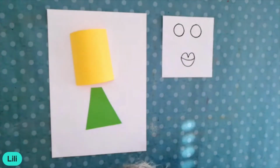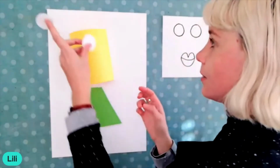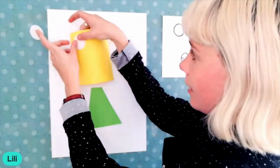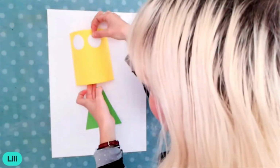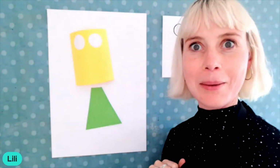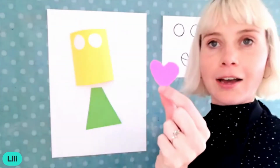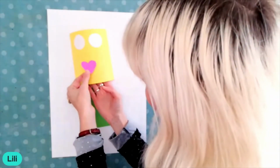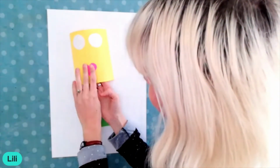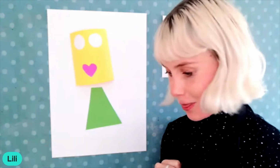So I've got my eyes that I've cut out. I'm going to stick it on the face. Okay, there we go. One eye over there and another eye over there. Still using some paper. Next, I've got my cute little mouth. I've used a nice pink. I'm going to stick it on. Let's stick it on over there. Okay. Now for the nose.